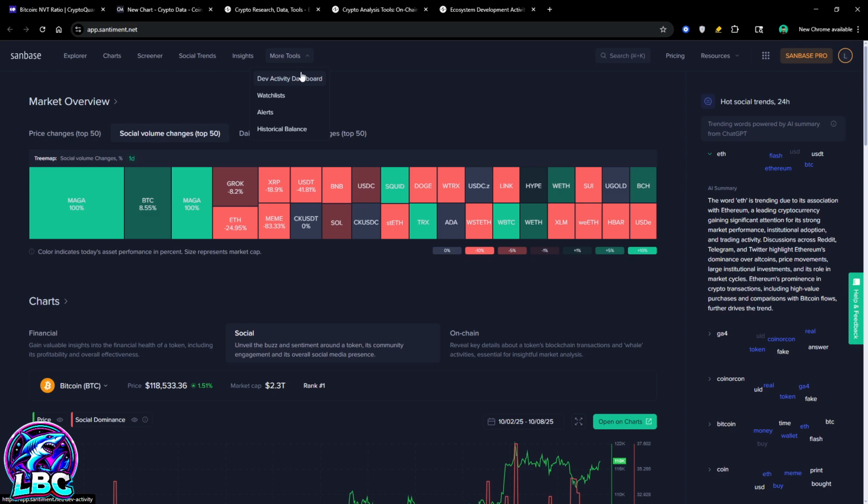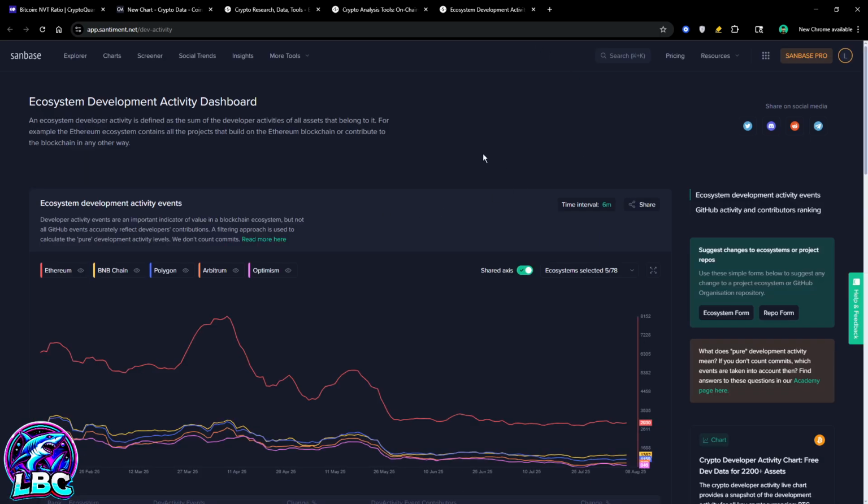Dev activity dashboard. You want to come up to the top here, click on more tools, and click on dev activity dashboard. That will bring you here. At the very top, we have the ecosystem development activity dashboard. An ecosystem's developer activity is defined as the sum of the developer activities of all assets that belong to it.